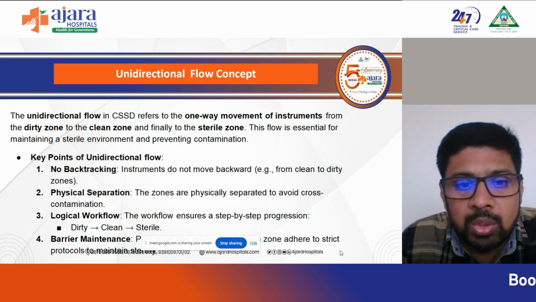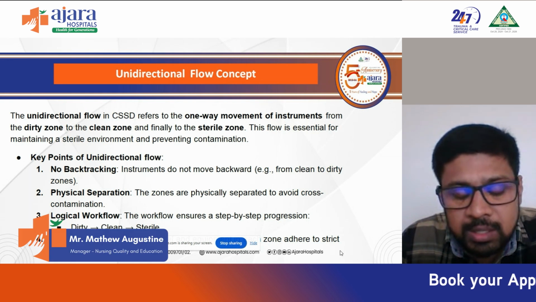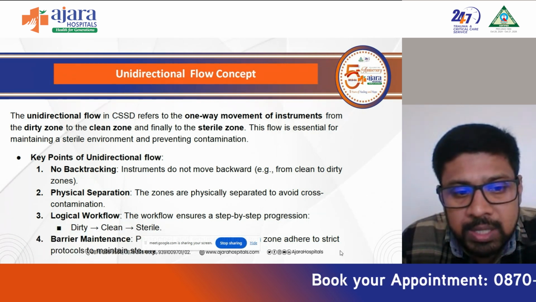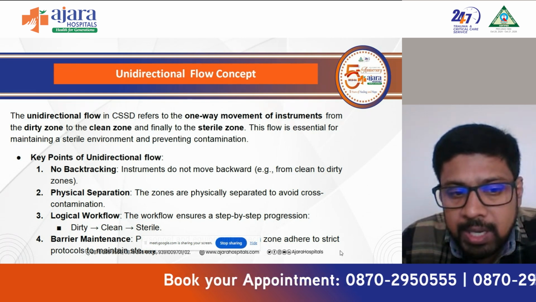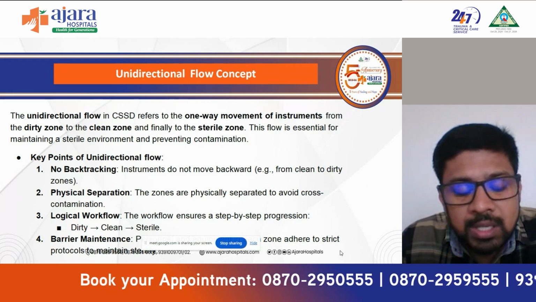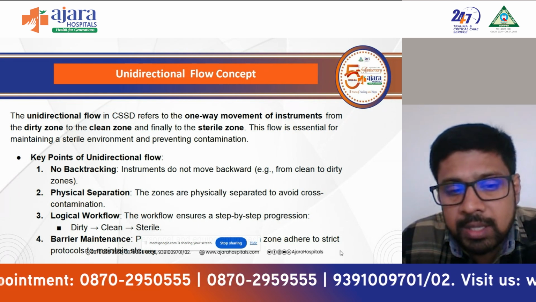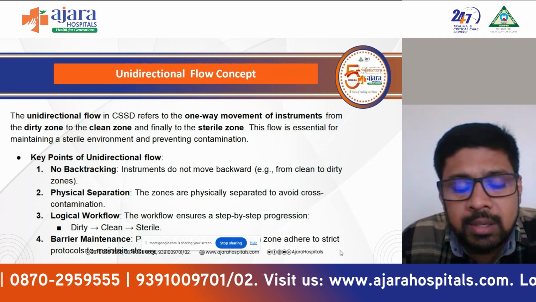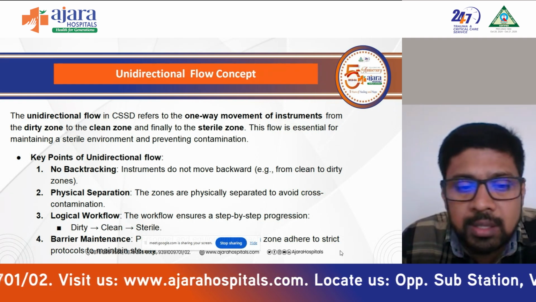Then workflow. We already discussed what a workflow is. The instruments come from various departments through the dirty corridor or dirty zone. Then there is a receiving area. The instruments are received in the receiving area of the dirty zone, and then move to the clean zone for the washing and drying, and then finally come into the sterilization process and the storage and dispatch area.